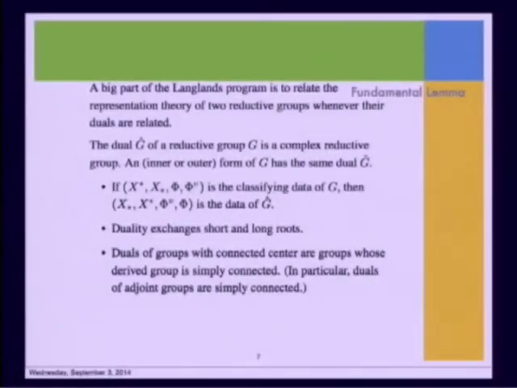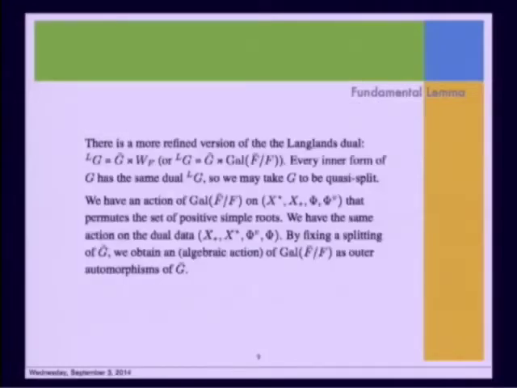And then this came up in several talks yesterday. There's a notion of a dual group for any reductive group that you get by exchanging the short and the long roots in the root system. And this dual group governs the representation theory of a given reductive group G. Now, one more slide. There's a variant of the dual where you take a semi-direct product, where you take an action of a Galois group on the connected component and form a semi-direct product.